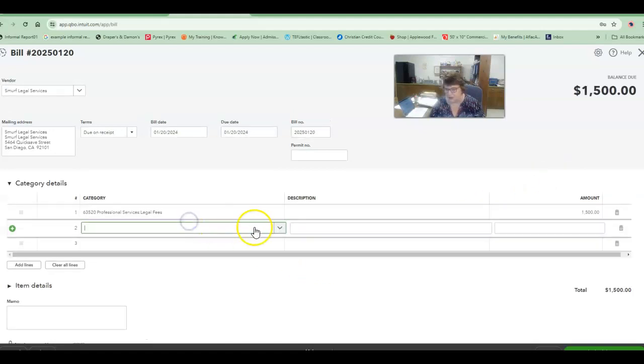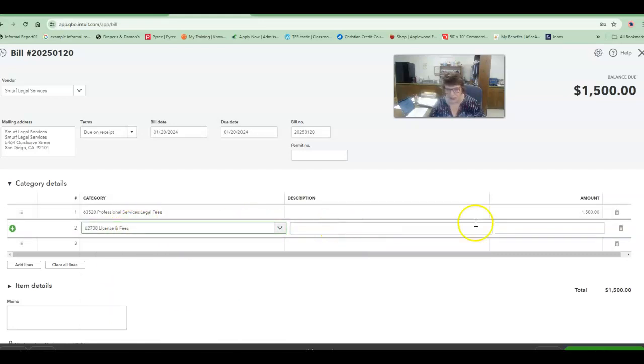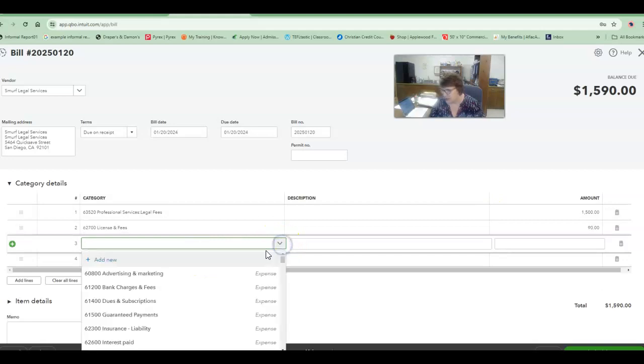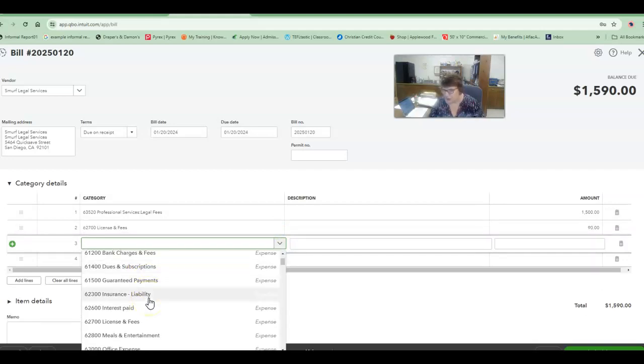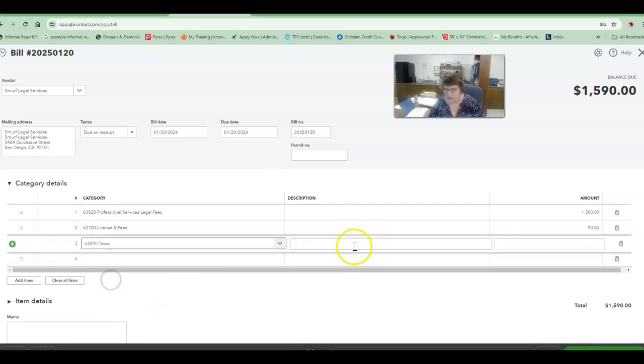All right. So then we have another line, 62700, which is license fees, and the amount is $90. And then a third, 64000, and that's related to taxes, and that's $800.